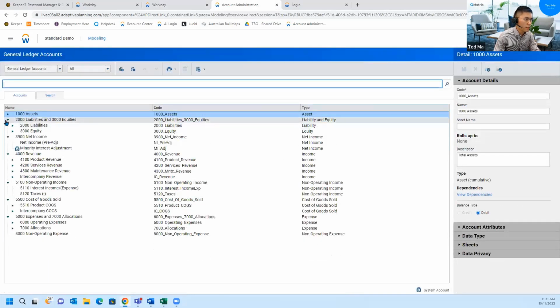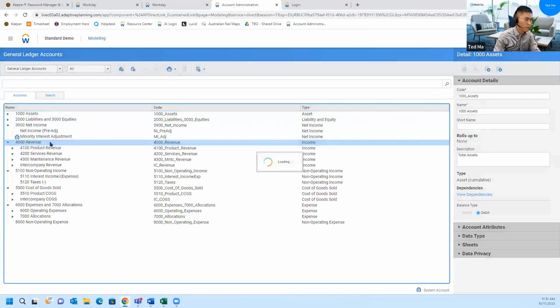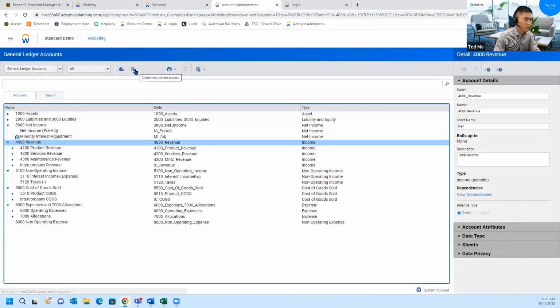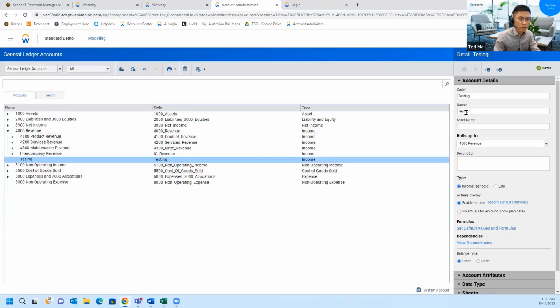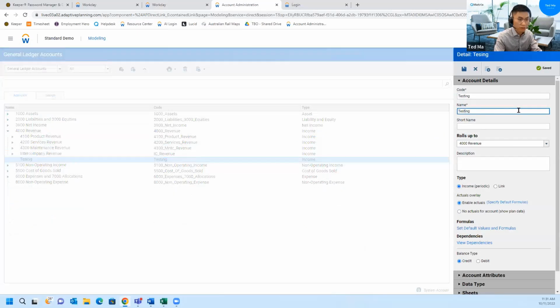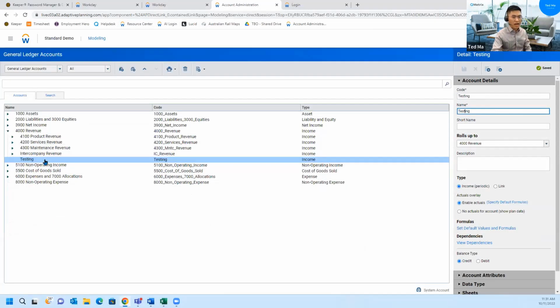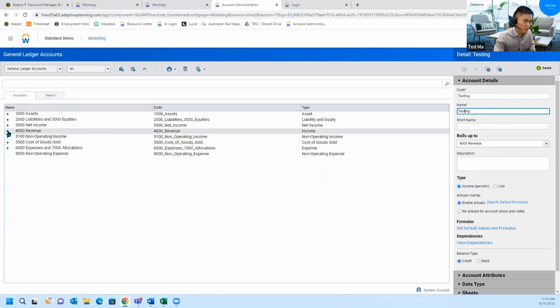I'll come over to my revenue account and add a new child account for testing purposes. Click OK. So you can now see there's a new testing child account added under this revenue group.